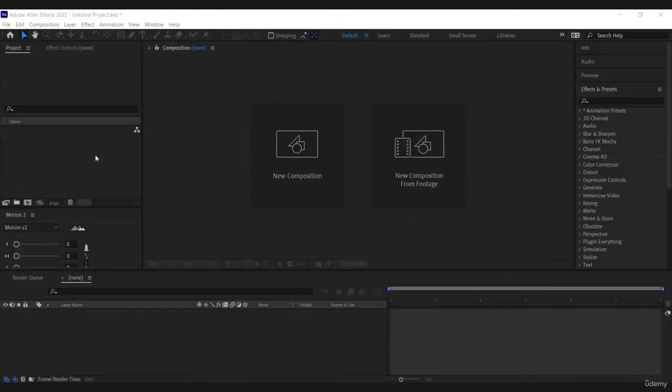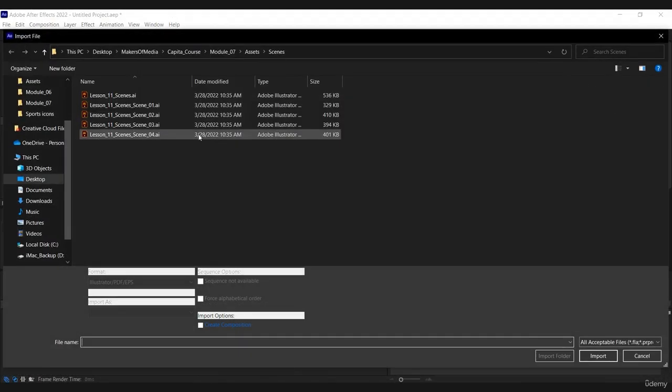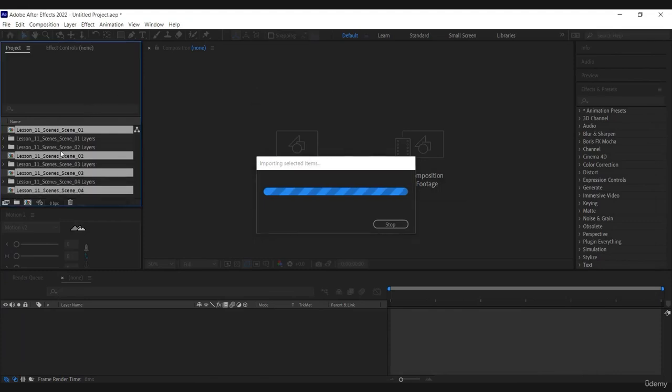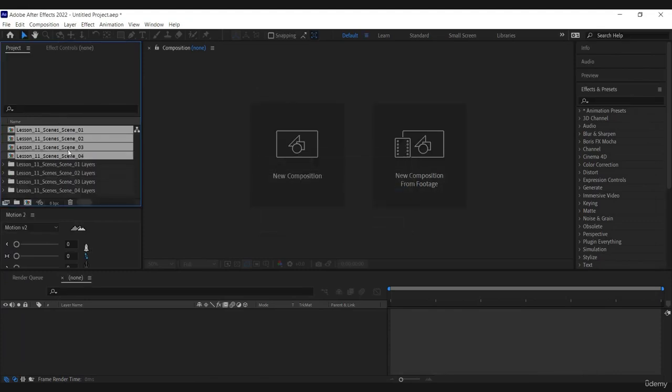For the animation, I'll start by importing my files that I have already divided into layers. I'll select Composition, Retain Layer Sizes. This way I can import all my footage with one single click. Next, I'll start renaming and adding everything to their respective folders.